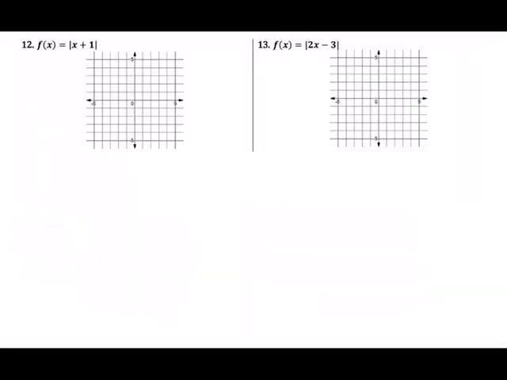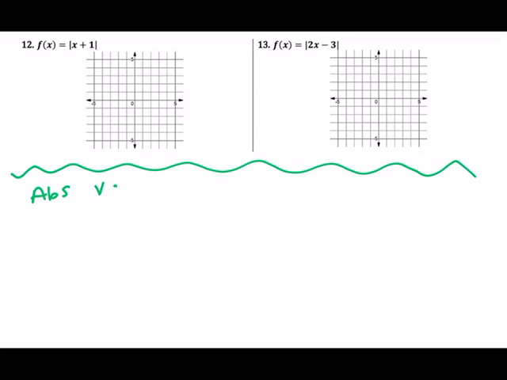So here I have two absolute value equations, but before we jump into graphing these, let's talk about absolute value a little bit. Absolute value, the symbols mean do whatever is inside and then make it positive. Hopefully that is something that is familiar. So if I had the absolute value of -3, that would really be +3.